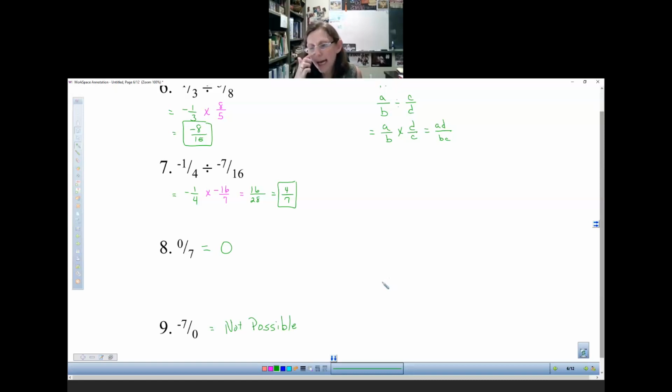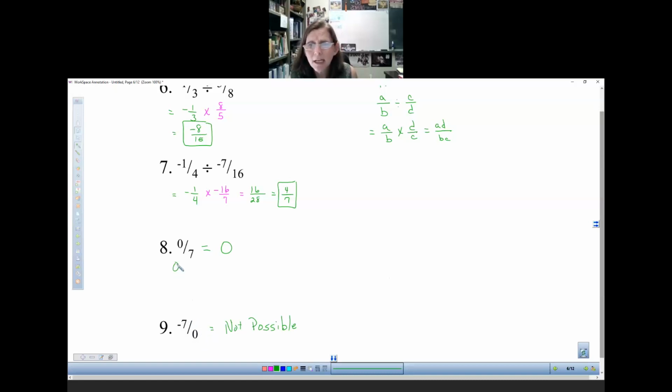Somebody told me one time that their elementary teacher said, you can't step into a hole because you fall. So think about it as you're over this hole and you're going to fall down. And so it's not going to work, okay? But the easiest thing is just to know that you can't divide anything into 0 pieces. It's just not happening for us. And so we say division by 0 is not possible, okay?